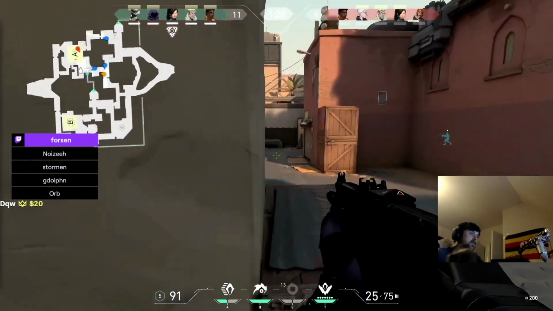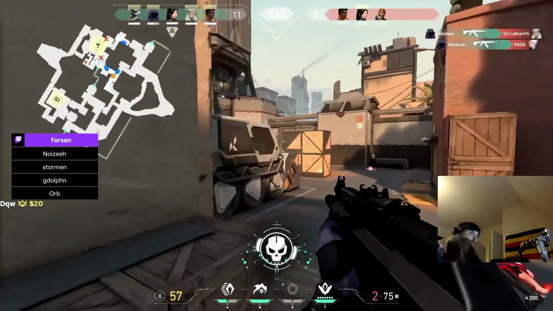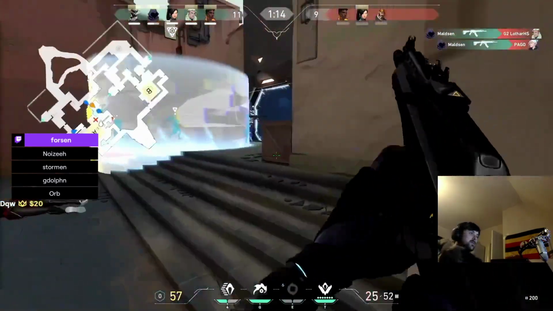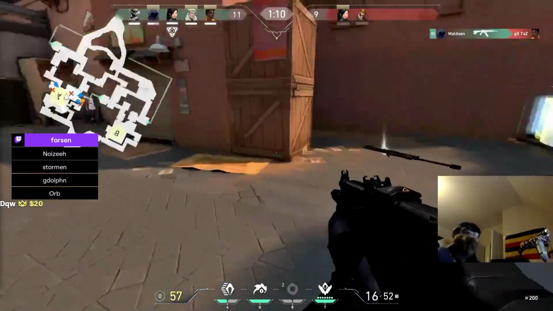Clever play there by Forsen, by the way. He got trapped on the Sage slow orb and teleported to his safe wall. He was able to pick up a double from that. I mean, dude, that's just bananas right there.